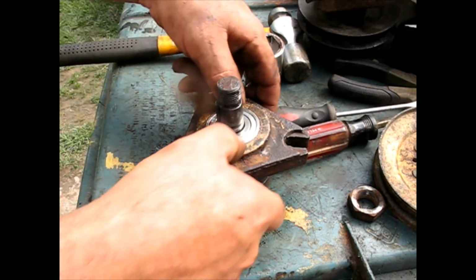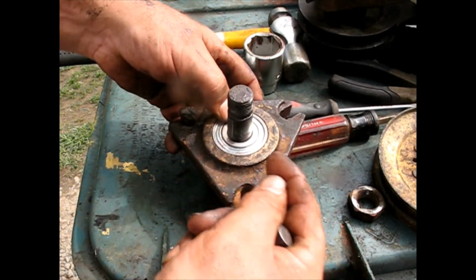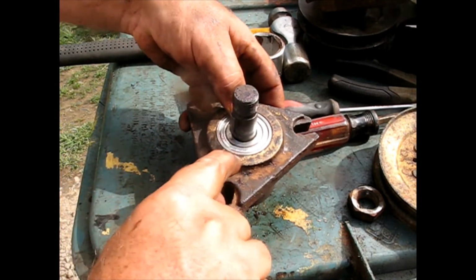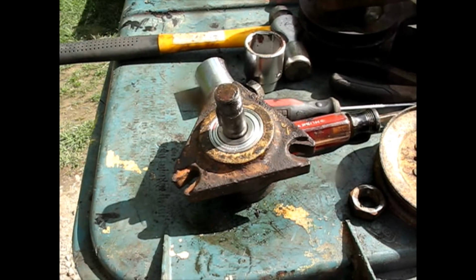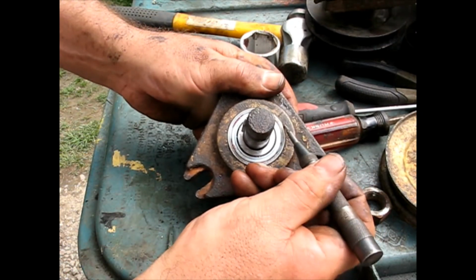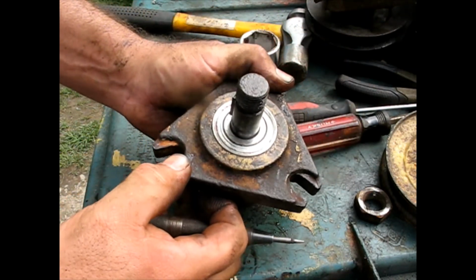What I'm going to do is try to ever so slightly take the top edge of that metal and just make it go in a little bit. I'm going to first try with an automatic center punch. Just go along the edge in a couple places and see if I can get that to retain that bearing just a little tighter. Okay, I think that accomplished what I needed. I don't know if you can look very carefully here. You can see I went around and did a couple dozen, and now it seems like it's a lot more firm.